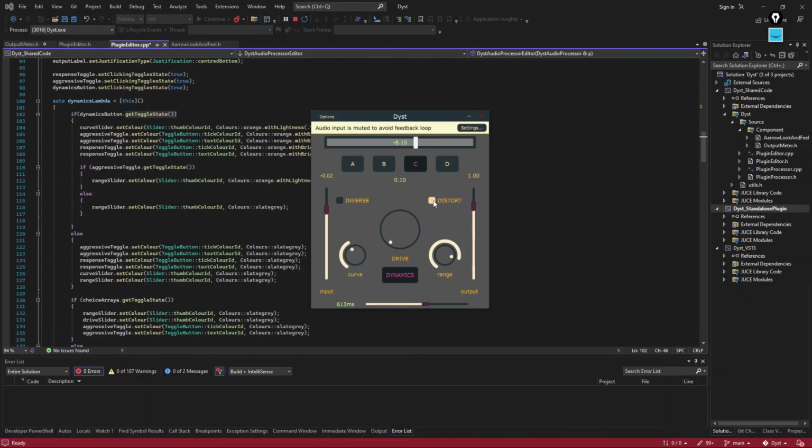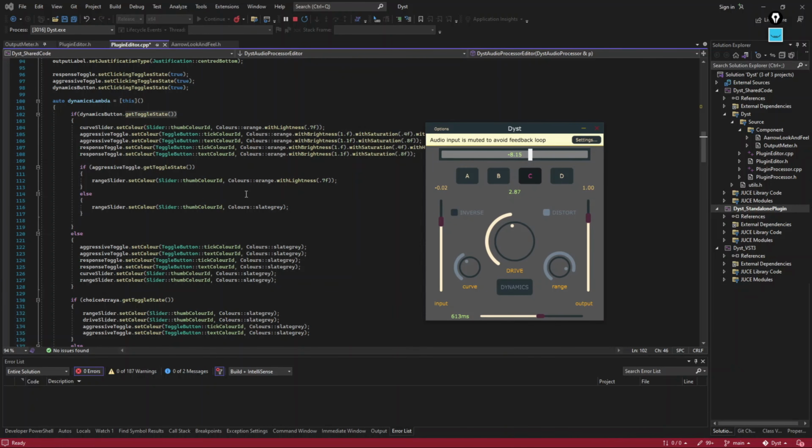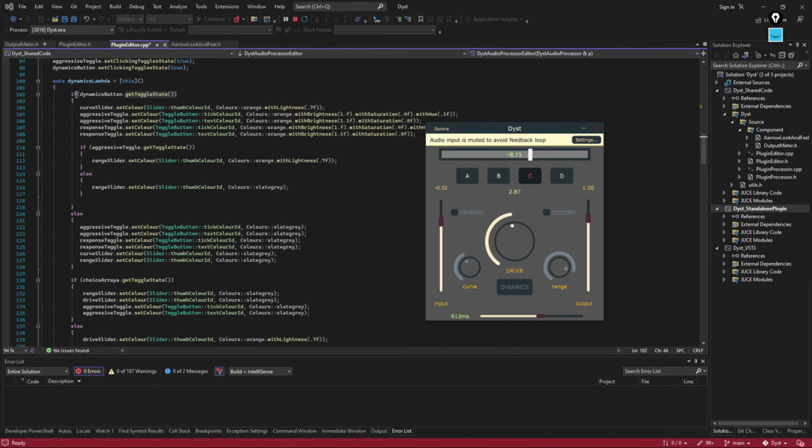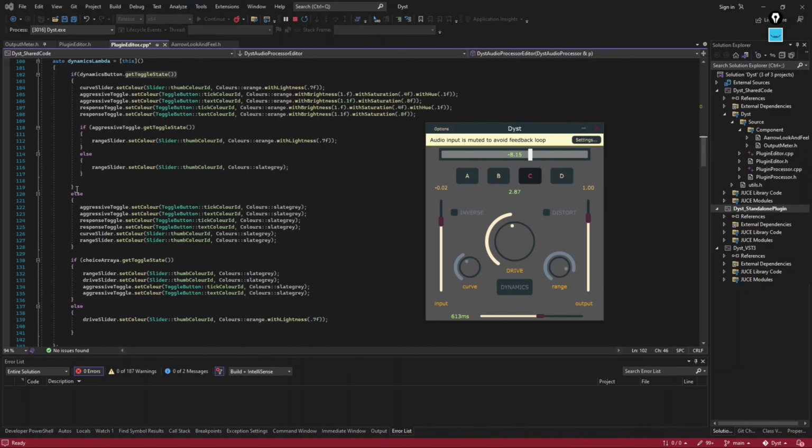The aggressive button is this distort button here. If we turn off dynamics, then when I click it, it shouldn't turn orange, right? So that's what I'm doing, changing it between orange or gray depending on whether the dynamics button is on. And this is, again, the dynamics button. If it's on, we do this, or off, then we do this.